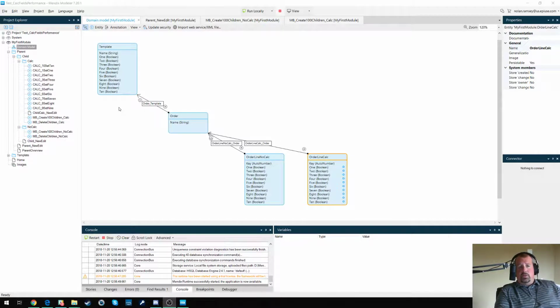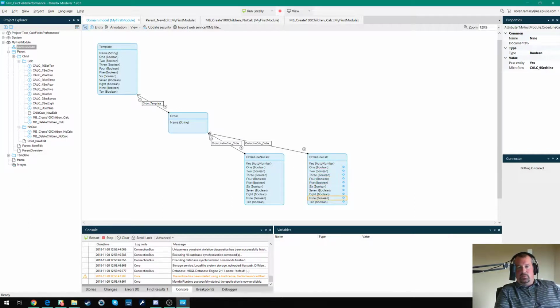So the story was that the user needed to be able to show or hide the attributes of the order line. It was a parent-child relationship, so I'm not going to give specifics, but we're going to use order and order line in a master detail relationship perspective. And the idea was that they needed to show or hide the different attributes of the line item, the order line, based on a template that the administrator had created for those associated orders.